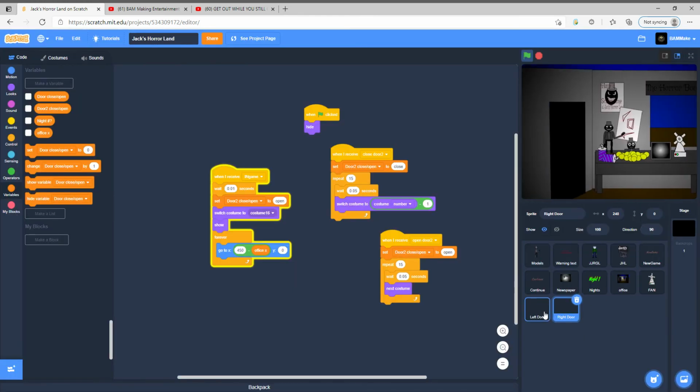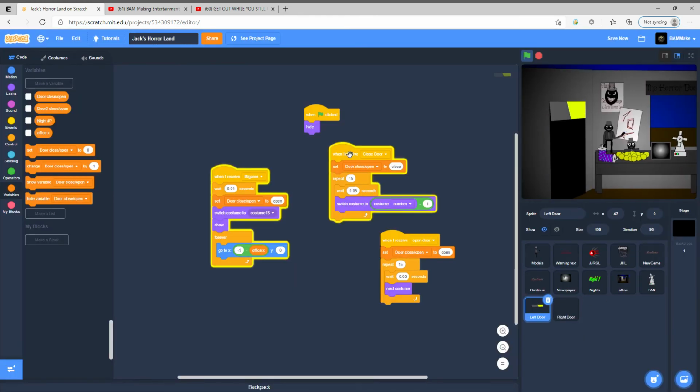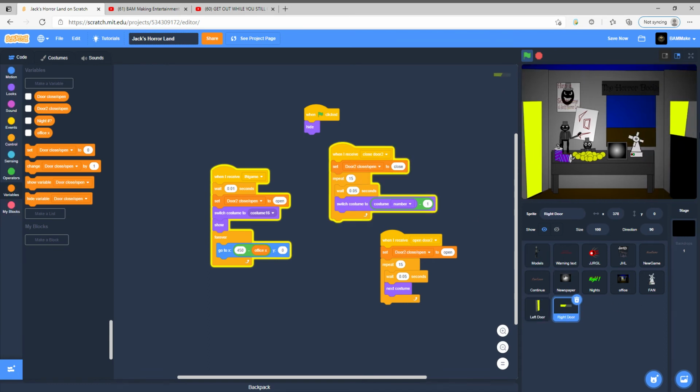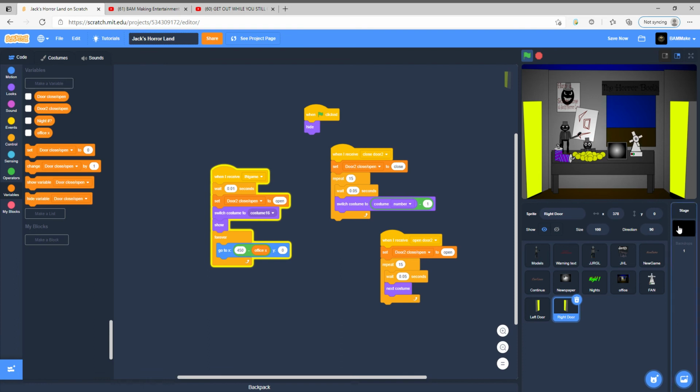So here's both the doors. So go to the left door. Close. Then door. Oh.